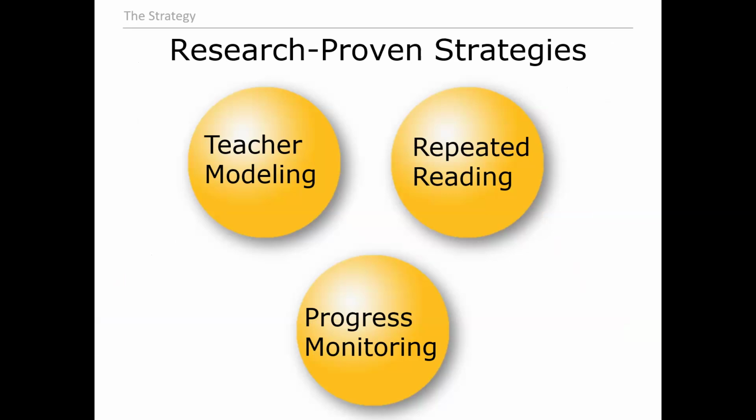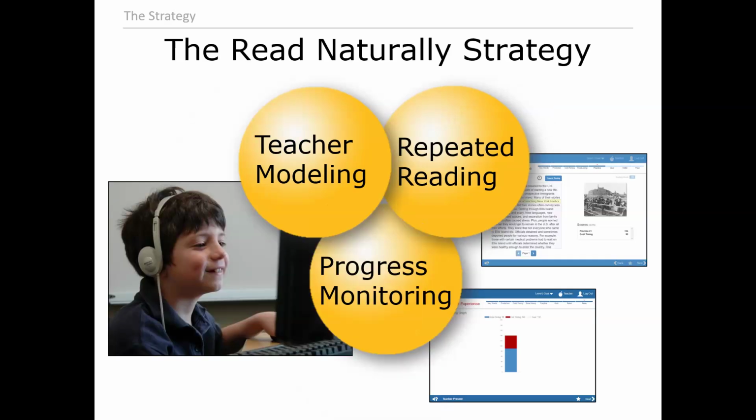And this was initially a project that our founder, Candace Einot, did in her classroom, combining teacher modeling, repeated reading, and progress monitoring. And those are such important strategies to use when working on fluency. So, the teacher modeling is the student reading along with a narrator on the computer at a slow enough rate that they can actually start mastering the words in that passage. And then they get an opportunity to repeat that process on their own and read the story for 1 minute timings. When they're in the teacher modeling phase, they read the whole story with the narrator. And then they do 1 minute timings to see their scores progress over time.